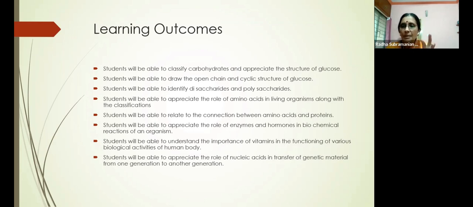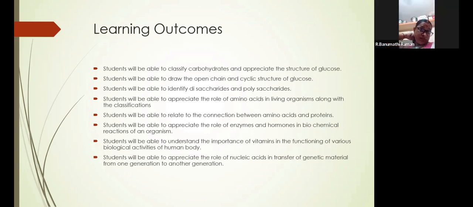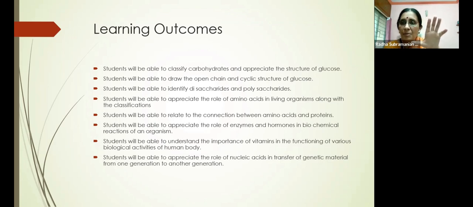Biology is not very tough, but there is a lot of volume to it, and that volume is what scares students. So if we can give the content in the form of a concept map or a mind map, every chapter can be done. We can mind map a chapter, and for chapters like this, children find it very comfortable, because this particular chapter borders on a lot of biology also. The next is students will be able to appreciate the role of enzymes and hormones in biochemical reactions of an organism. Hormones are there, ma'am.